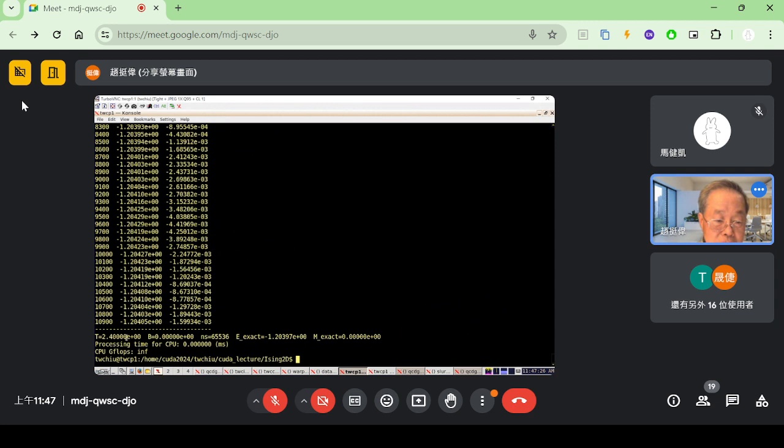The processing time for the CPU is incorrect. I don't know why the processing time is incorrect here.